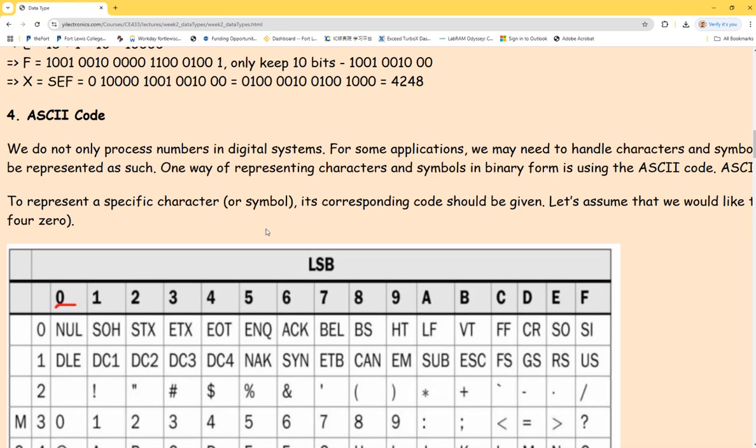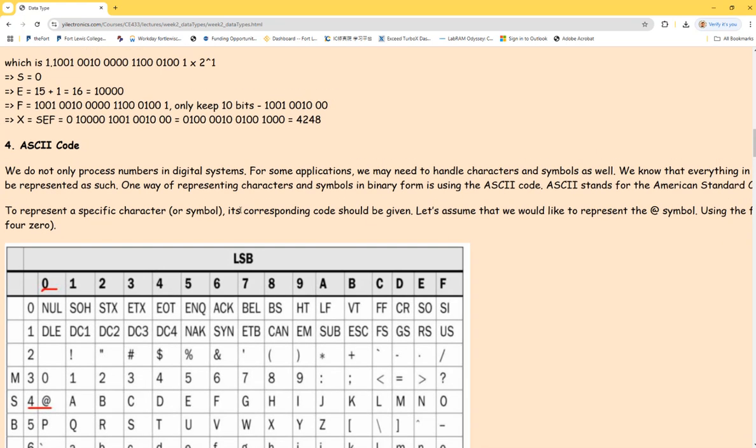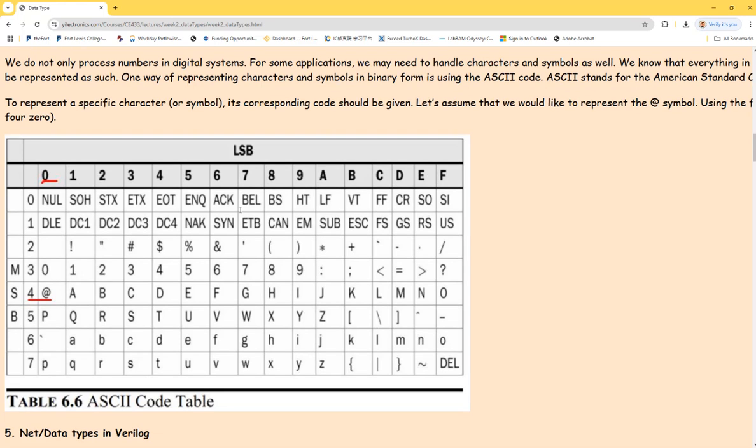For ASCII code, it's just a table. It's very important. 8 bits numbers or 2 nibbles, right? We have, for example, LSB, MSB.